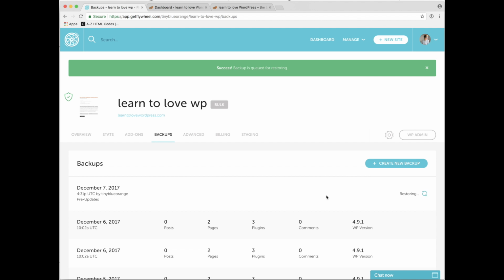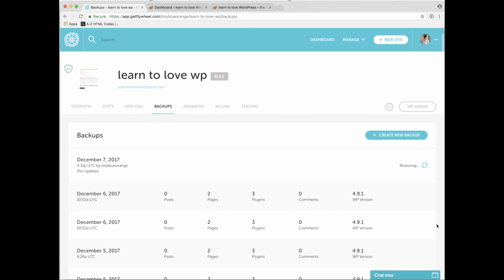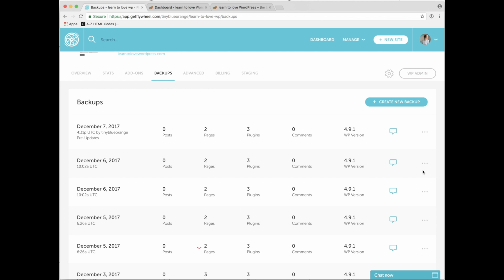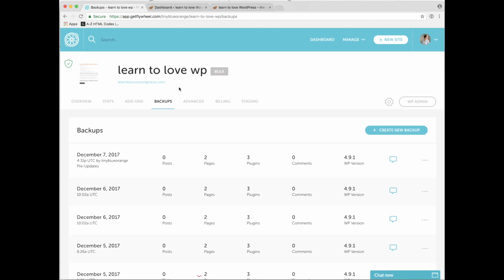So this solution is so awesome. It restores the entire site to what that backup was. If you wanted to restore specific files, that's where the download option comes in handy. Since it's restoring, I can't download anything, but remember when I hovered over it, it had the option to download or restore. See, already done. You could download and seek out those specific files that you wanted to restore instead of doing the entire thing.